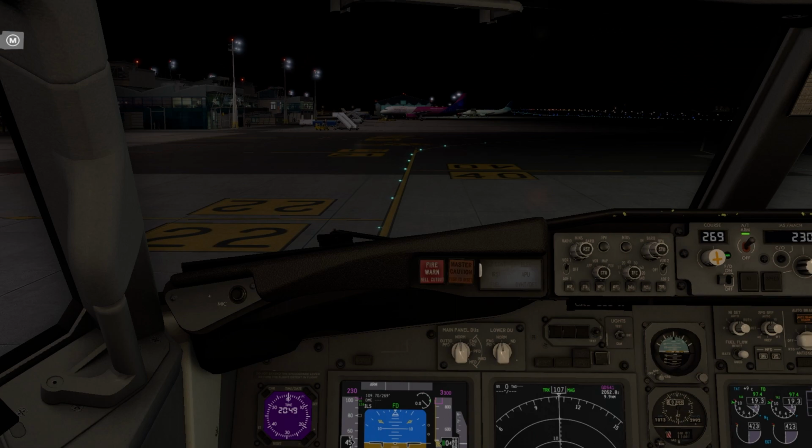Ryanair 9 Alpha is ready for taxi. Ryanair 9 Alpha taxi to holding point runway 29 via Mike Alpha. Mike Alpha and to hold short to runway 29 for Ryanair 9 Alpha.